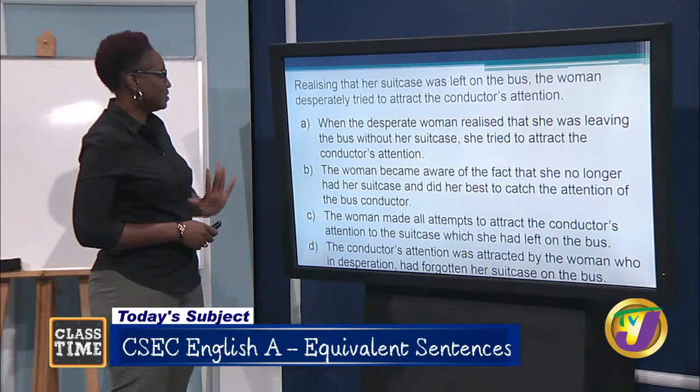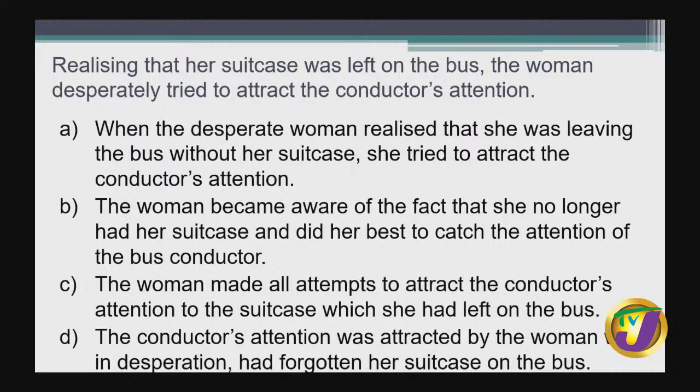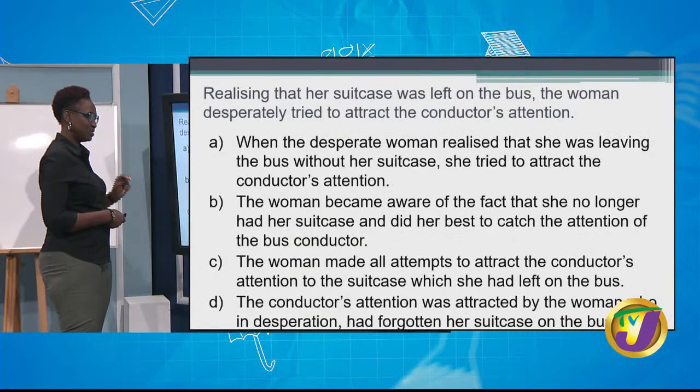Now our next sentence says, realizing that her suitcase was left on the bus, the woman desperately tried to attract the conductor's attention. So remember, you're looking for which of these options conveys that meaning or is closest to that meaning. So A says, when the desperate woman realized that she was leaving the bus without her suitcase, she tried to attract the conductor's attention.